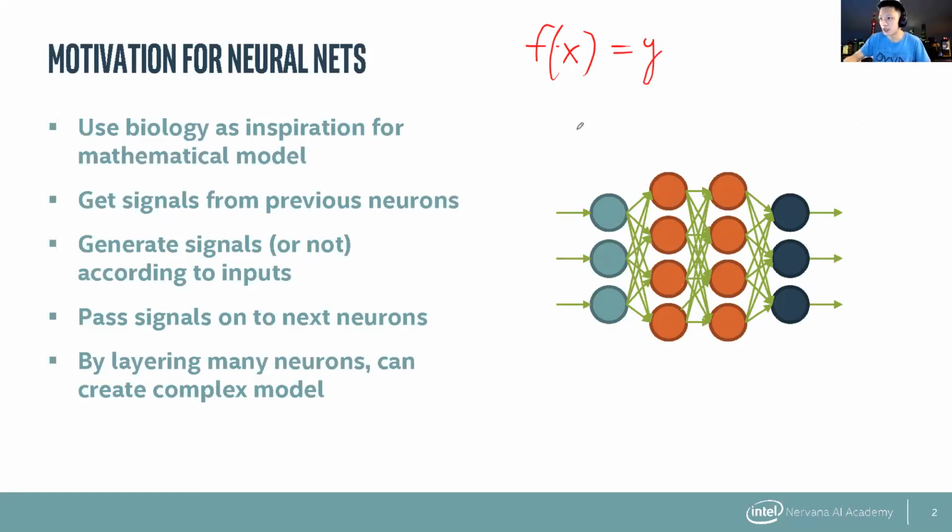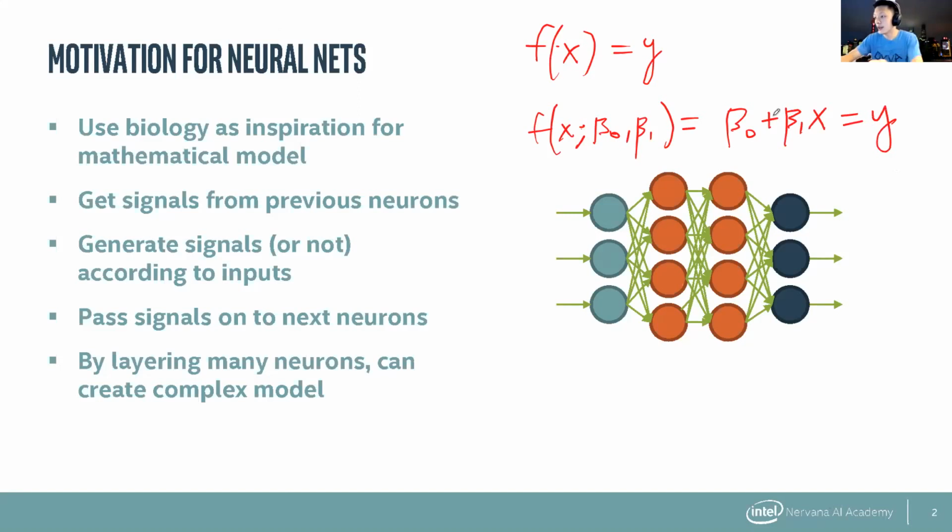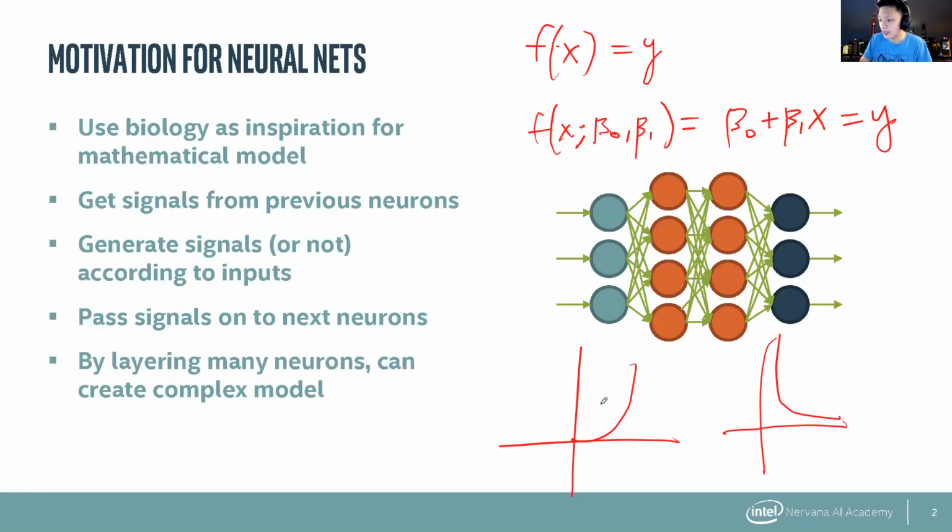This is very simple. For example, if you thought about linear regression, then your function would be parameterized by beta 0, beta 1, and your function would basically be beta 0 plus beta 1 x, and this would equal y. But this is quite a simple hypothesis, right? This is assuming that the underlying data can be modeled linearly, where every single data point can be transformed into an output simply by applying a slope and adding a bias. So this isn't always the case, right? There are a lot of pieces of data that might scale quadratically, which is completely not linear. It might scale as 1 over x, or anything that's not a simple line. So this is bad if you use a linear hypothesis.